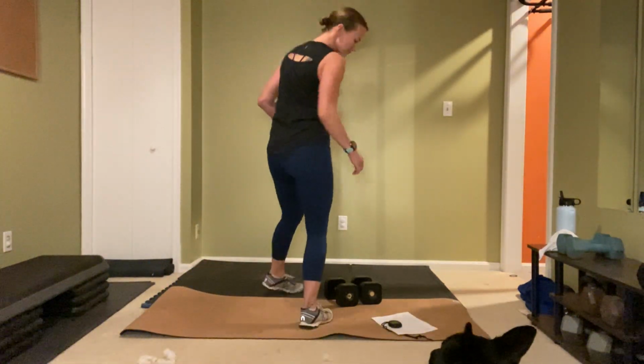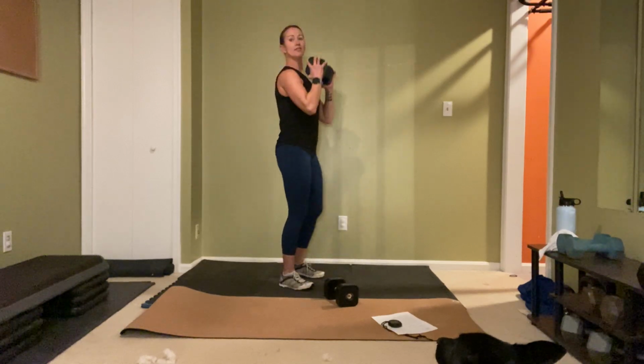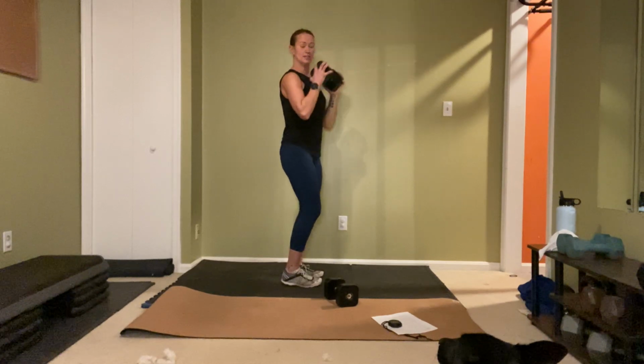All right, and rest, guys, rest. All right, take one of your dumbbells. You're gonna give me that press to the overhead tricep. I'm gonna keep looking. Ready? And let's go. So press, overhead tricep, elbows in.